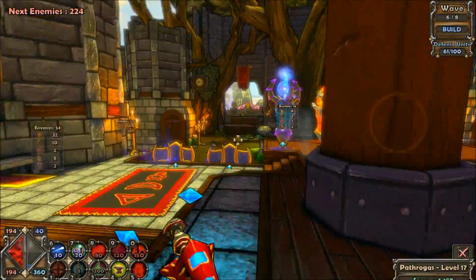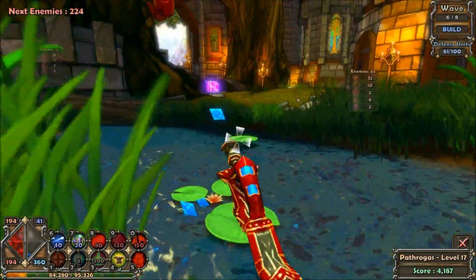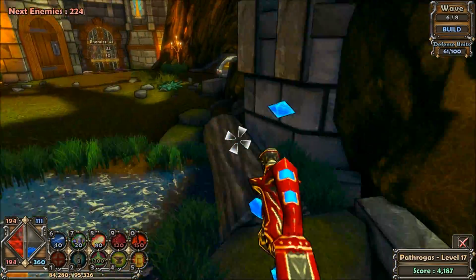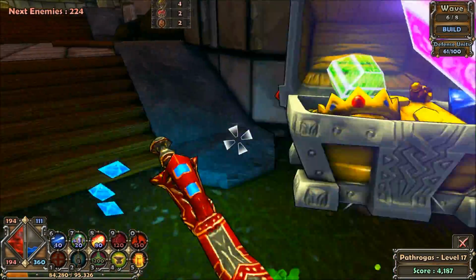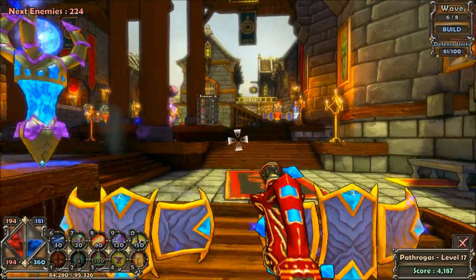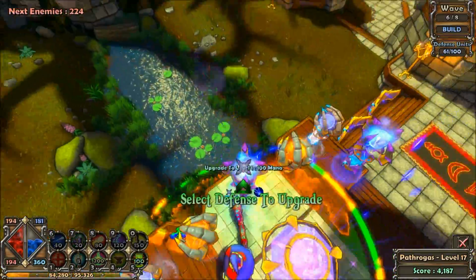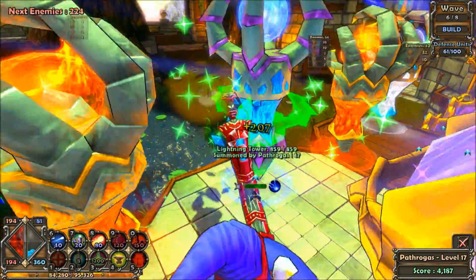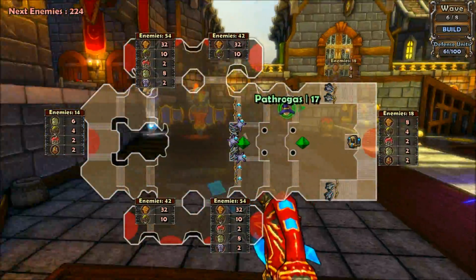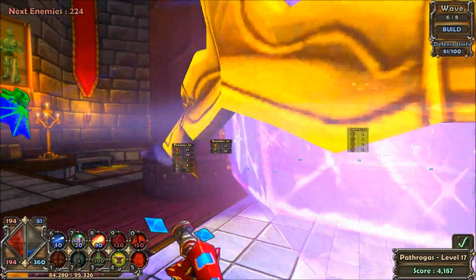Oh, right. I have this chest and lots of mana. Give me the mana. Nom. Mana. I wonder, is mana better than pie? Now let's see. These should do quite fine. Start!